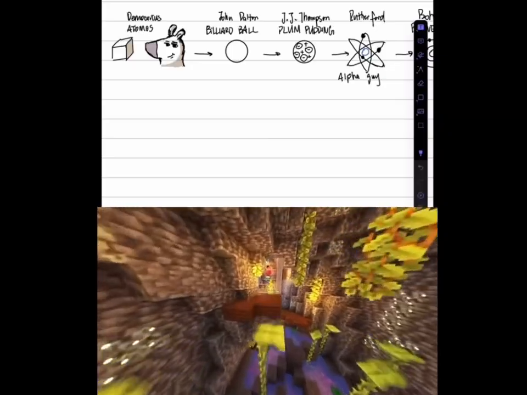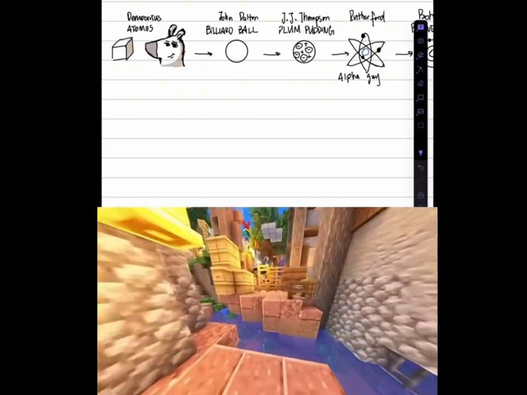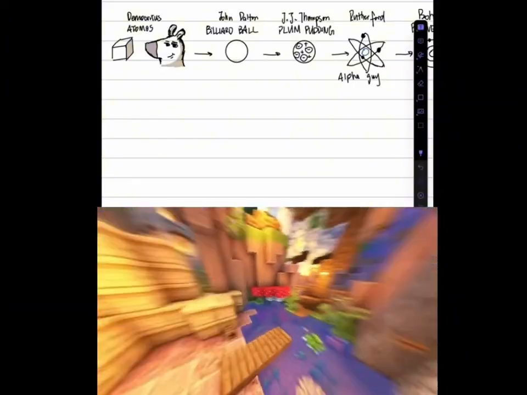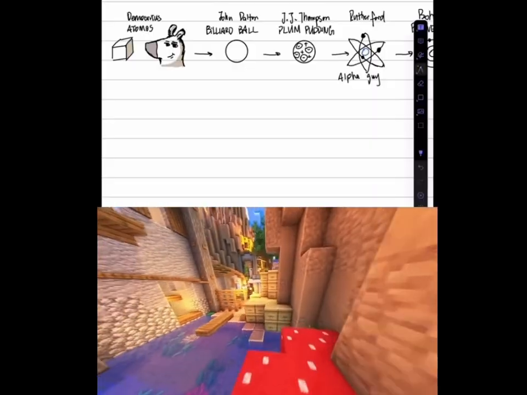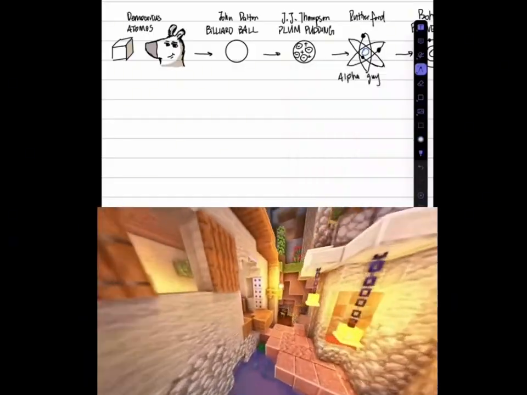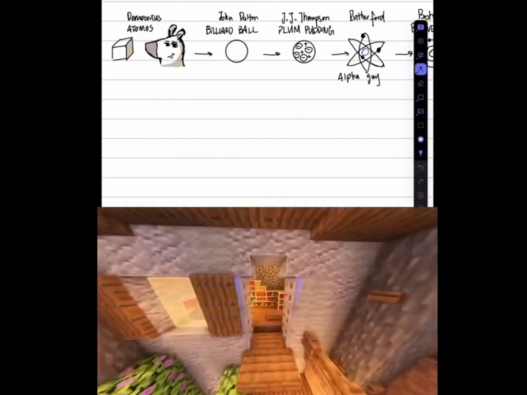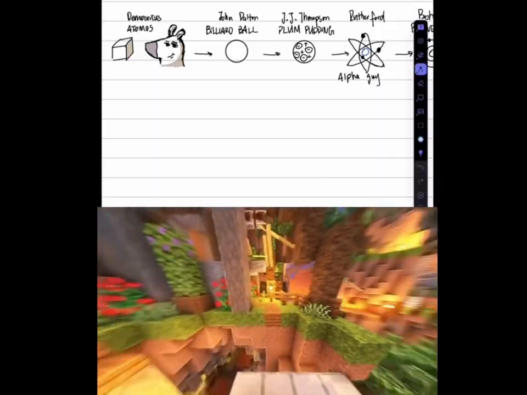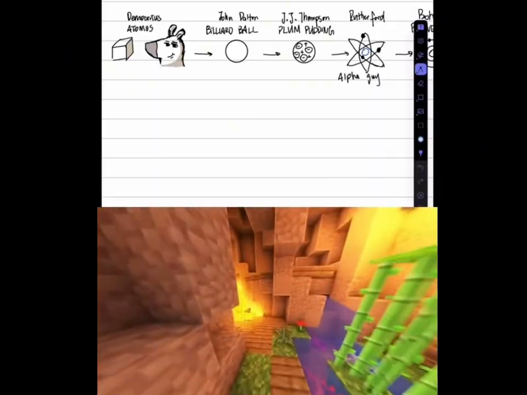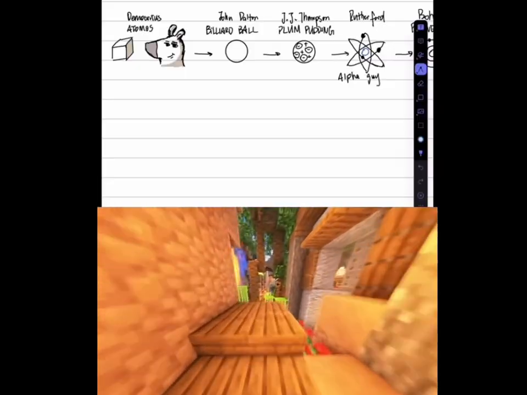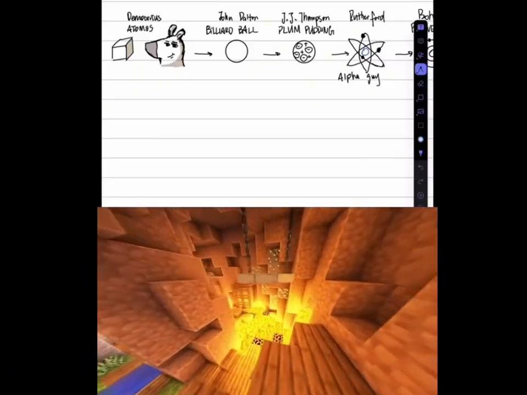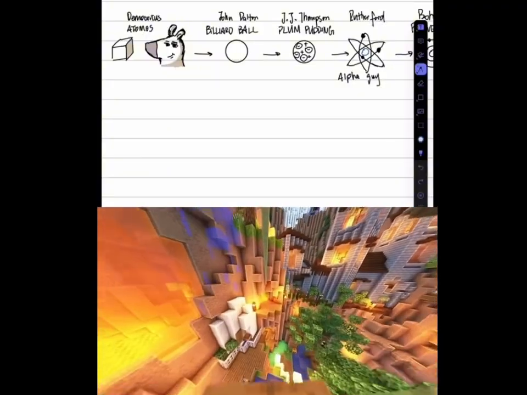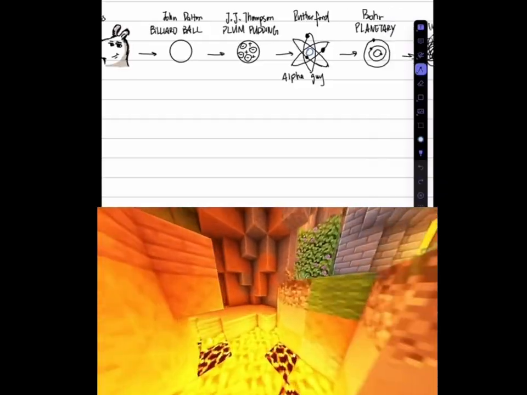atomic theory. So first, in the ancient world, we've had Democritus, who theorized atomos. He thought that things were basically made of different things. So, for example, this cube is made out of distinctly unique cube atomos, and Chilgai is made out of distinctly unique Chilgai atomos. Then we've got John Dalton, who came up with the billiard ball. So basically, he thought that all things were made up of different types of spheres, balls.